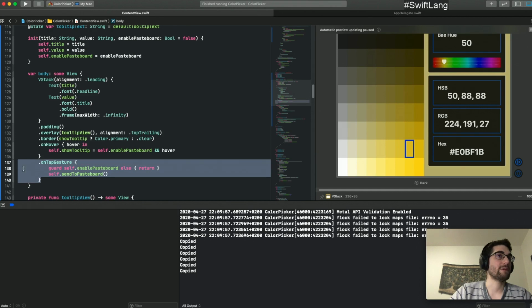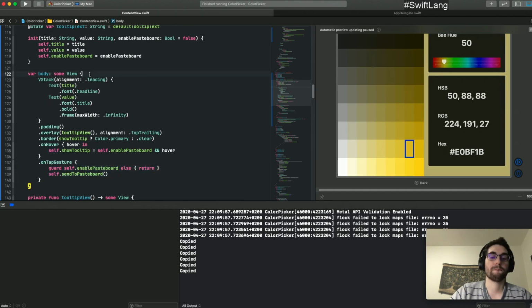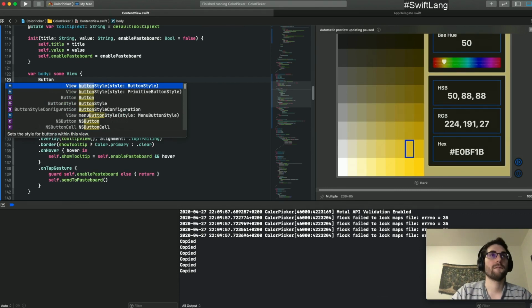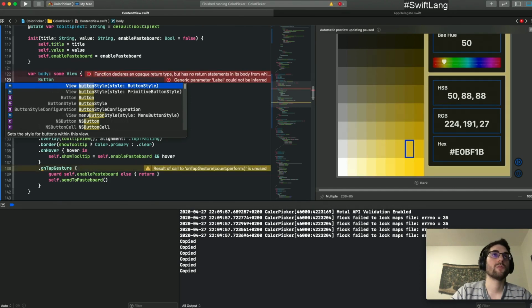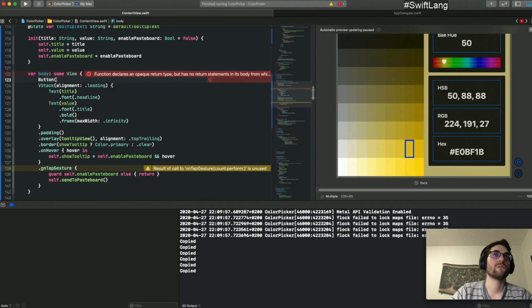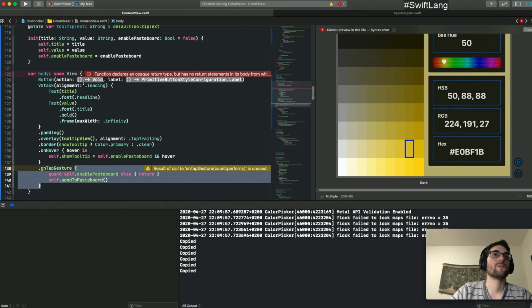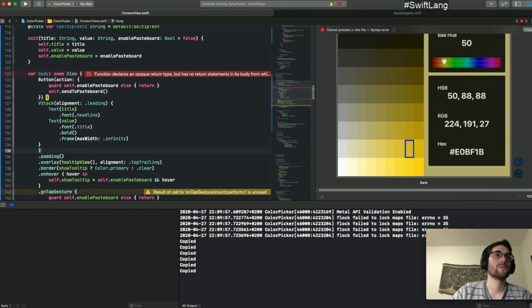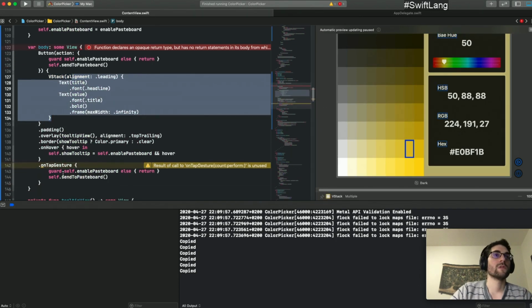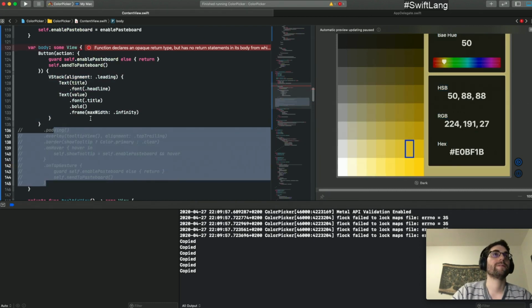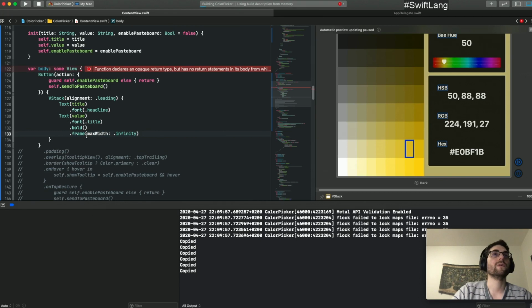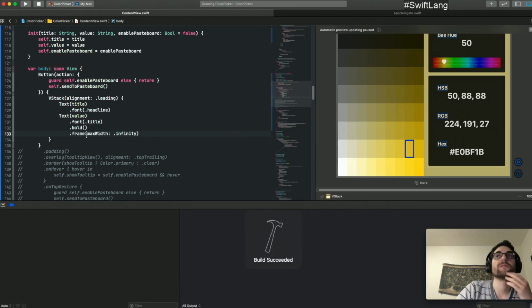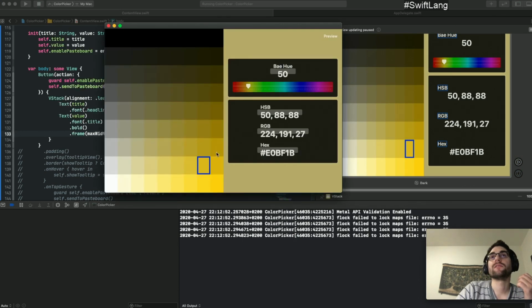So I sometimes prefer to just add a tap gesture and that's it. So let's give this a try and see how it looks. See what I'm saying?